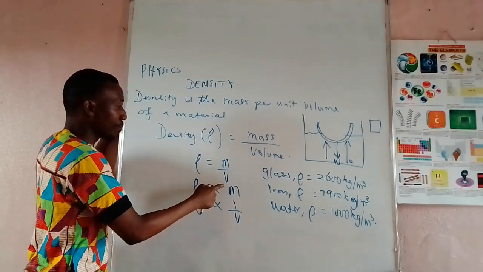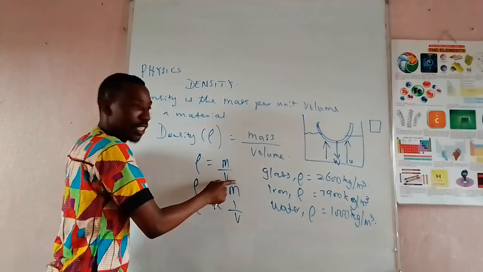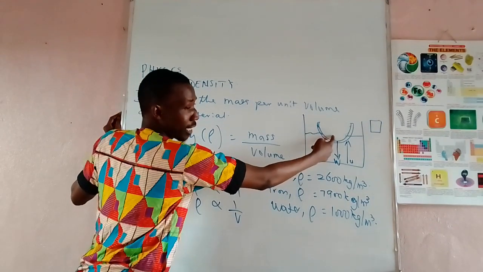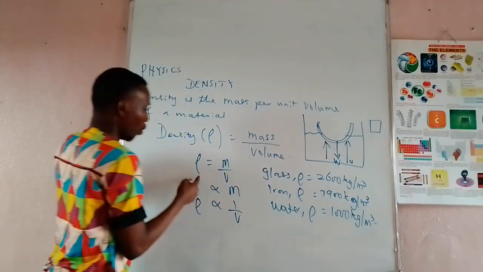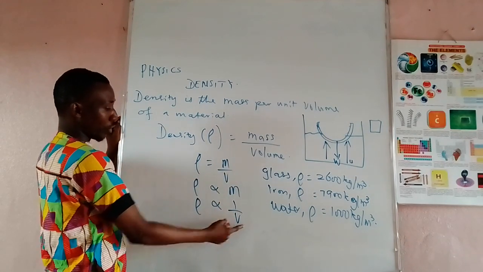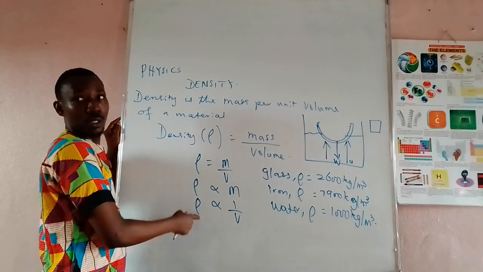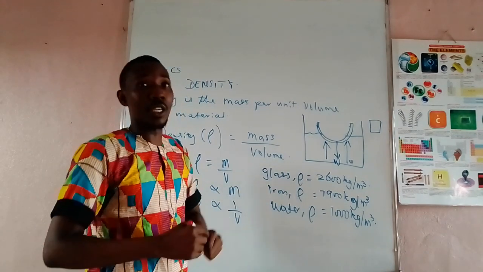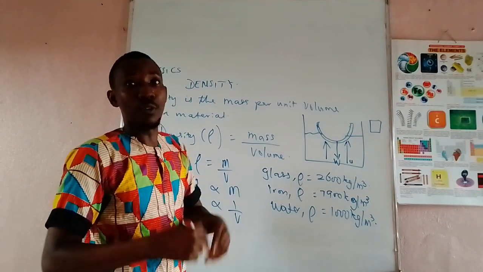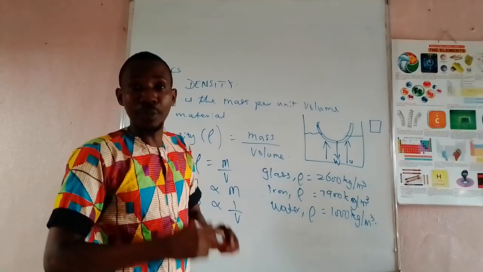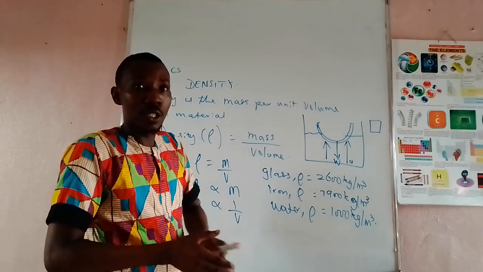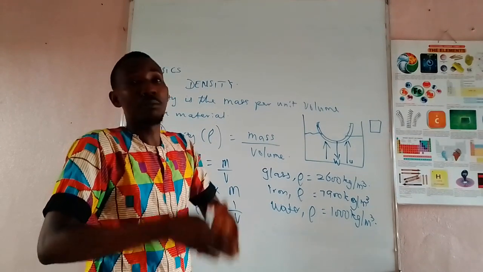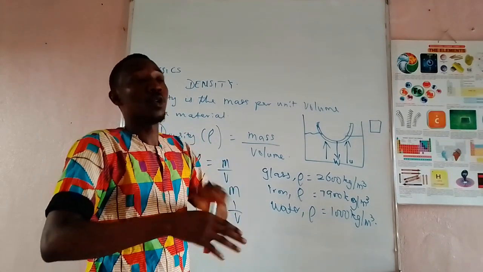So now how do we achieve an upthrust that is equal to the weight? By increasing the volume of this particular material, iron. By increasing the volume, we actually reduce the density. Do you get it? So what is upthrust? Upthrust is any force that acts on an object that is placed in any fluid, whether it is partially immersed or totally immersed.